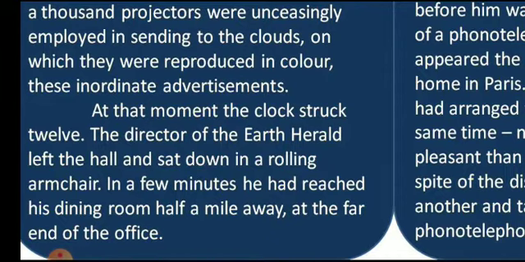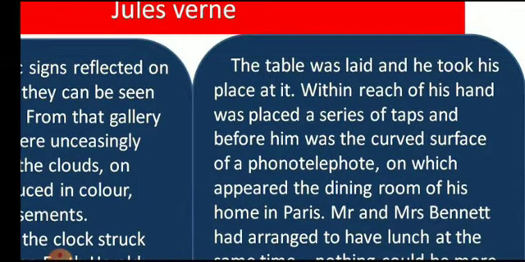At that moment, the clock struck 12. So I think it is lunchtime. The director of the Earth Herald left the hall and sat in a rolling armchair. Rolling: a wheeled chair propelled by someone or by motor. So he sat on the wheelchair. In a few minutes, he had reached his dining room half a mile away at the far end of the office. So from the office, he reached his dining room within a few minutes. He did not take much time to reach the dining room. He just sat on the rolling chair and reached the dining room within a few minutes.